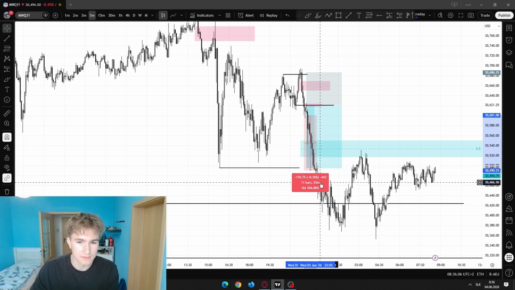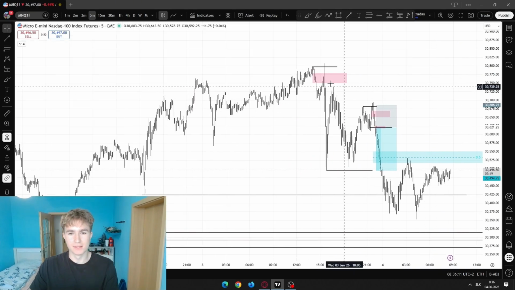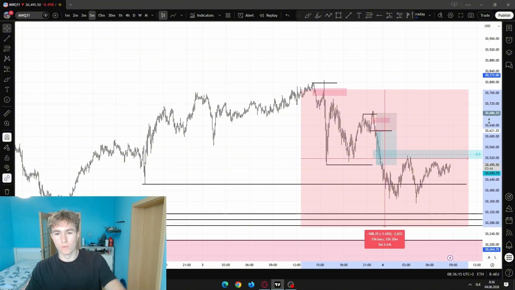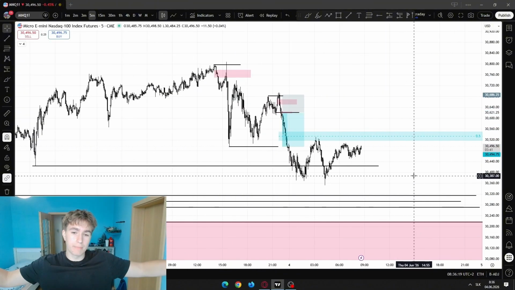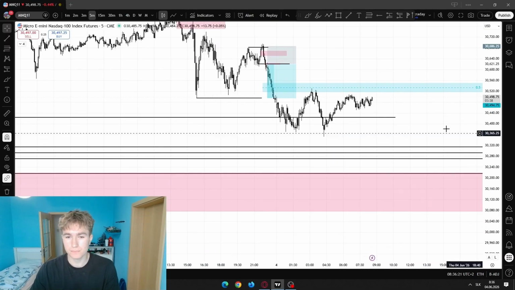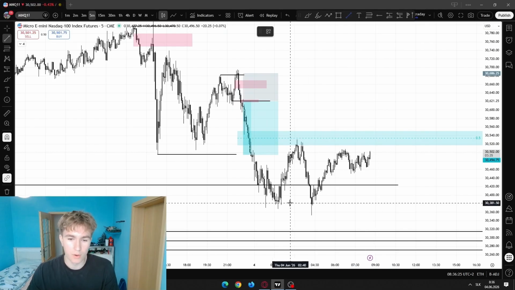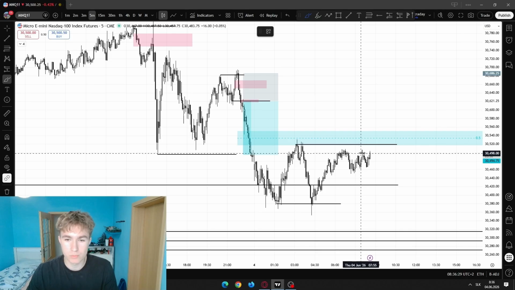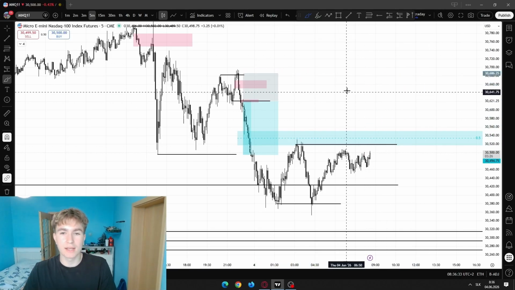Like this move happened in like, what is that? 1 hour, on the 5 minute time frame. This whole move might happen in a few days, maybe 1 to 2, maybe 3 days. We haven't even tapped that. Might even happen next week. What do I know? But you have to see that we rebalanced 50% of that. We internally swept that. Now we're probably going to sweep this liquidity, maybe even break through that, break and retest all the way up here. And this would actually take us out.